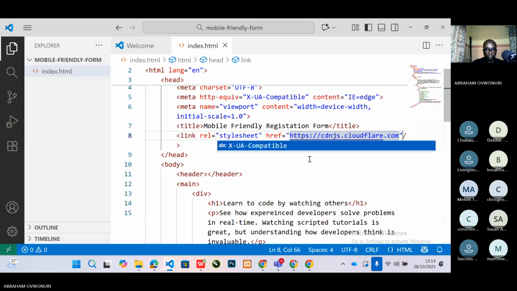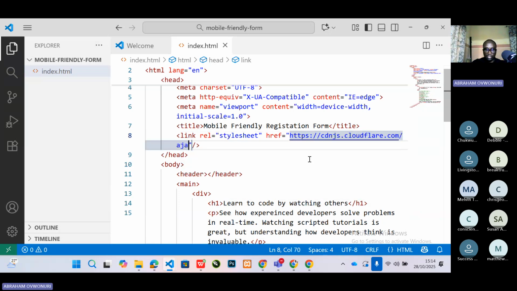The license I have is the free license, that is of their version 5, css/all.min.css.